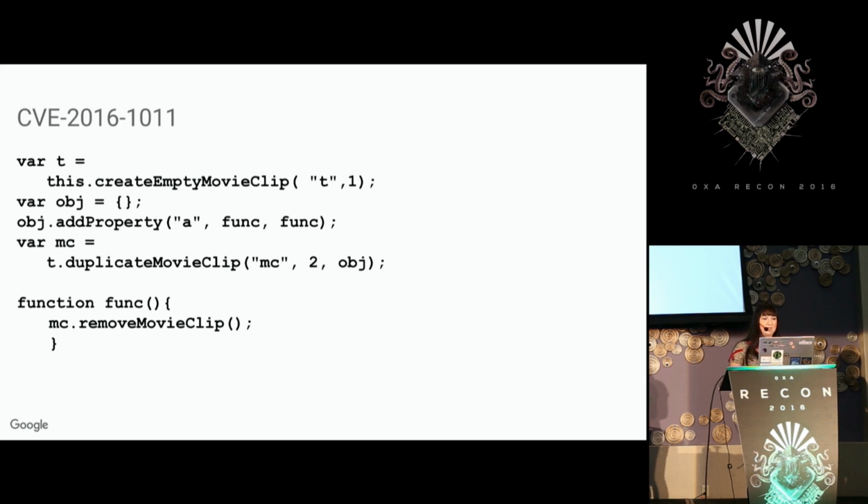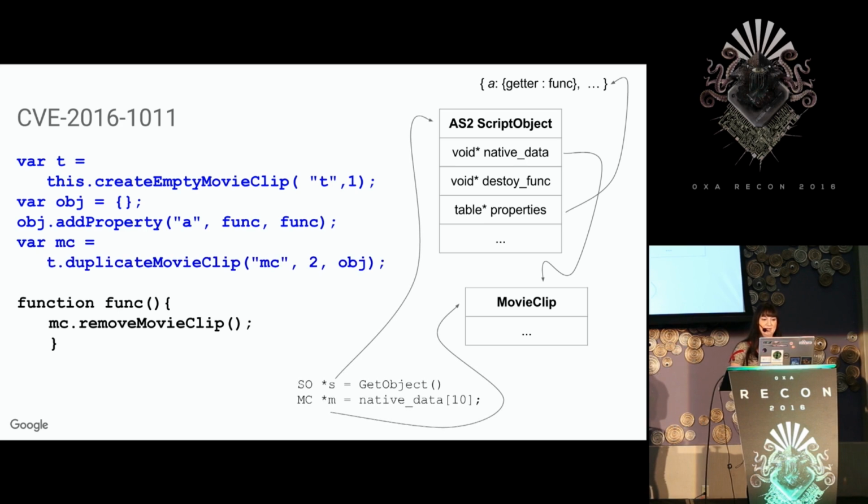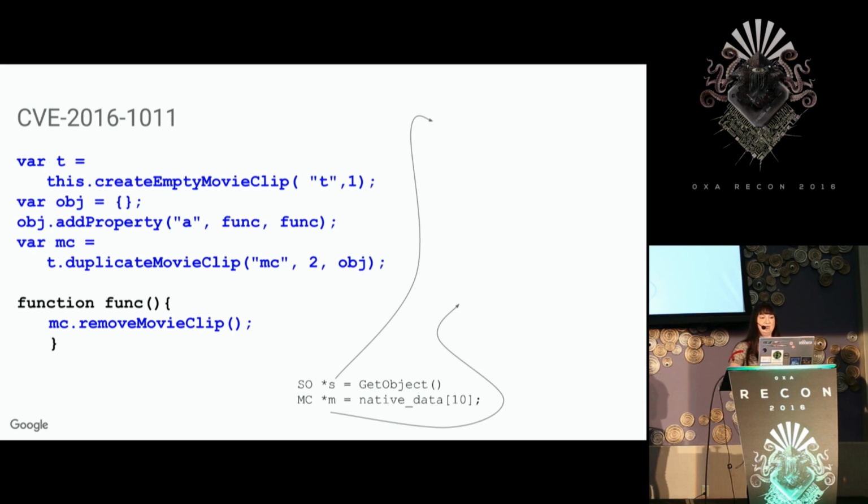So this works like the previous MC use after free. You create a movie clip object that has the backing object, and then in this case, you create an object, and then you use the add property function to actually add a getter or a setter, and then you call this vulnerable function, which is duplicate movie clip. And like in the other example, it creates pointers to this, and then it will trigger the getter or the setter when it calls this method. What the object does is, when you create the movie clip, the object is used to set its properties, so it runs through every property and tries to copy it, which is what triggers the getter. And then you can use that to delete the movie clip, and then once again you have this use after free situation.